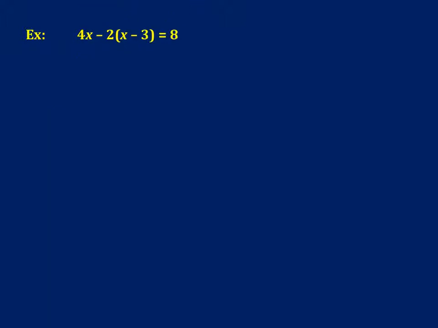On this example, we're going to have several steps because first we can actually distribute and then second we combine. And we want to do both of those things, distribute and combine, before we bring anything over. Before I actually distribute, I'm going to go through and change any minus signs that I see to plus negative, which will be really helpful to ensure that I don't make any sign errors.